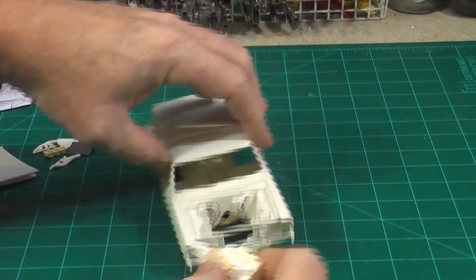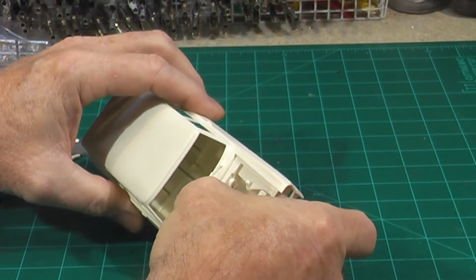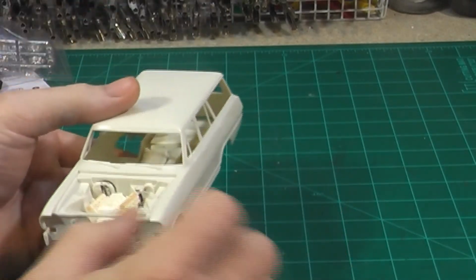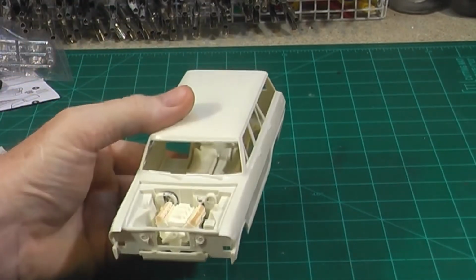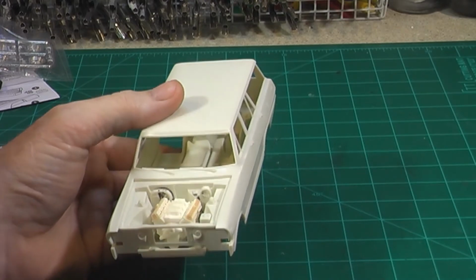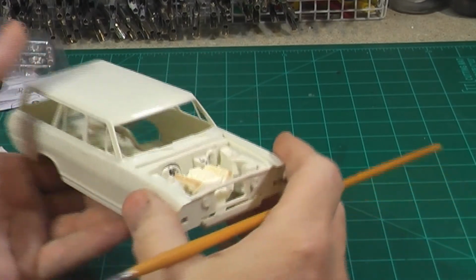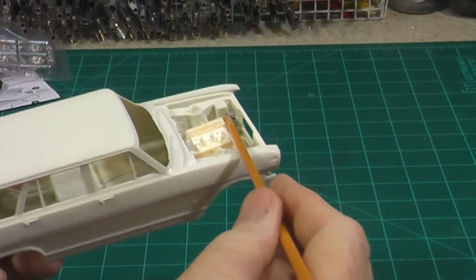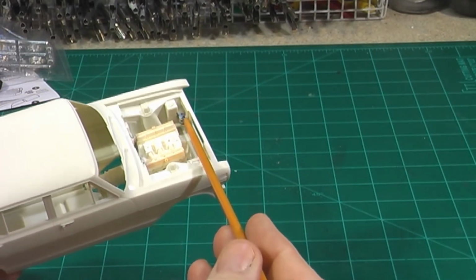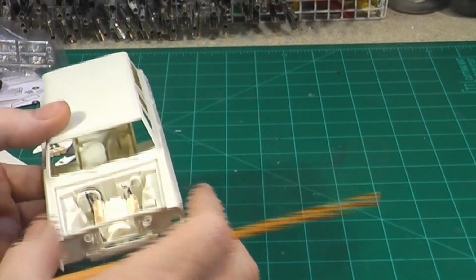So this is going to go in here. Let me kind of get it in there. I'm going to have to do a couple modifications, but not too bad. The spots that I have marked out with the black marker are here and behind there, and I'm going to have to adjust that right there. I marked it to clean that out so the alternator will clear, but it'll fit down in there.